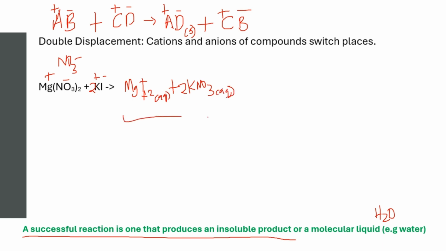So because they're both soluble, there is not going to be a reaction. So no reaction. Because if you start off with two soluble things and end up with two soluble things, then there really isn't any major reaction happening, because again, our double displacement reactions are successful only if you get an insoluble product or something like a water, which you often get when you're doing a neutralization reaction.